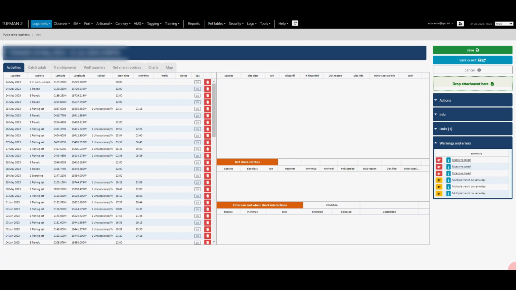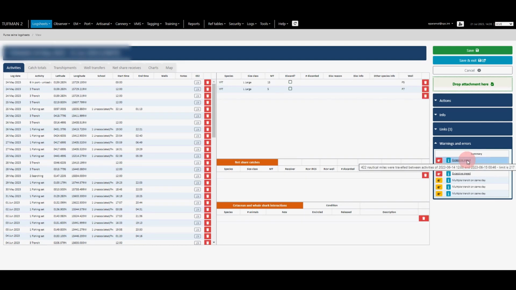You will notice in this tutorial that fixing the first error will also impact and fix another one. Secondly, same time and coordinates for 2 different activities. For example, you have the same time for enter and exit EEZ activities. This is a type of excessive speed error in TUFMAN2, and I will show this error in another video for the sake of keeping the video short, and will reference the link to the video in the description of this one.